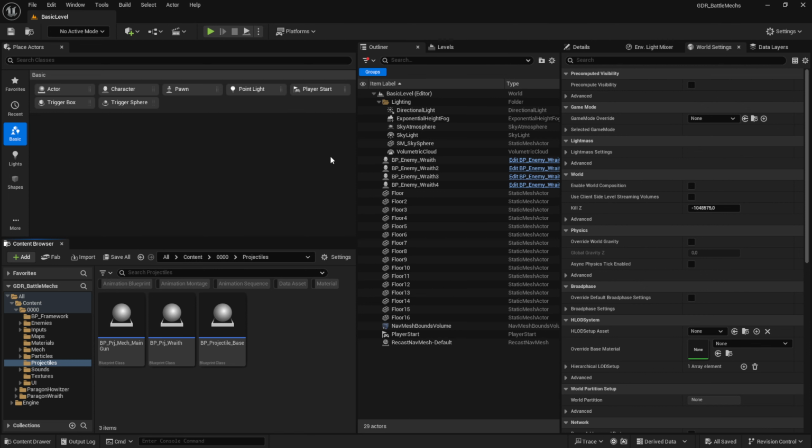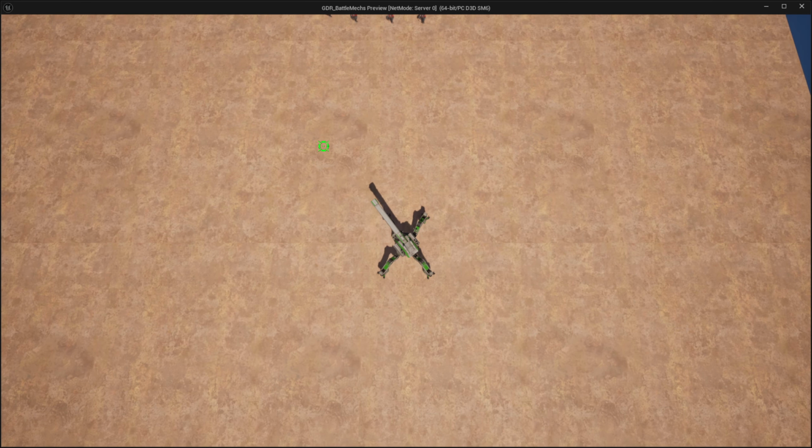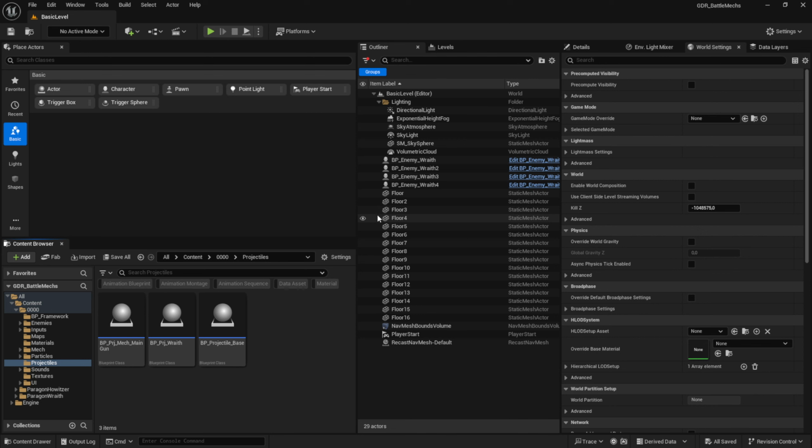So in the last episode of our Mech multiplayer project, we made our enemies fire projectiles. Slowly it's starting to look like some sort of a game, but we can't really do anything yet. We can't kill enemies, they can't kill us. So that's what we're gonna do in this episode. We're gonna add health variables for the AI and for the mech, and make sure that everything works so we can actually kill each other. So let's dive right into it.